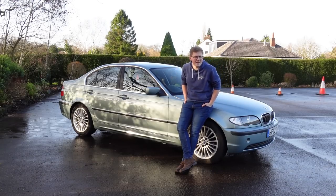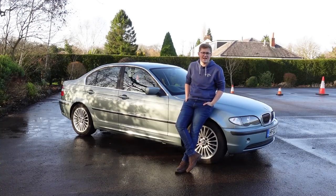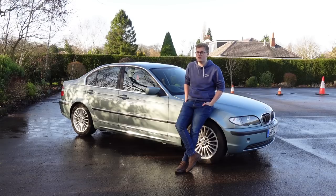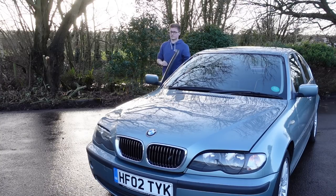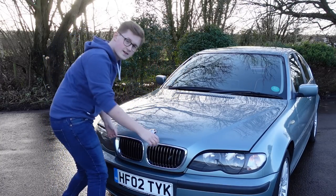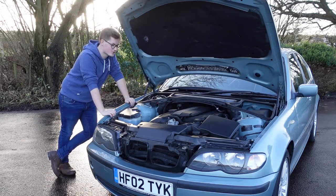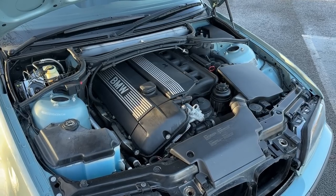I'm not going to put a tractor engine in it. It's not going to be a diesel because that's a lack of refinement, and I want this car to be refined. Similarly, with a four-cylinder engine — four-cylinder engines are not that well balanced, so why would I bother? The metros both have four-cylinder engines. So this isn't any puny little BMW 318i. This is a BMW 325i with the requisite six cylinders it so badly requires. Ladies and gentlemen, the 2,500cc M54 straight six.